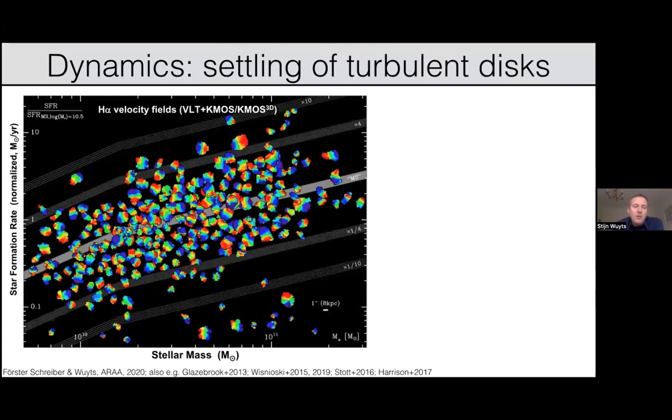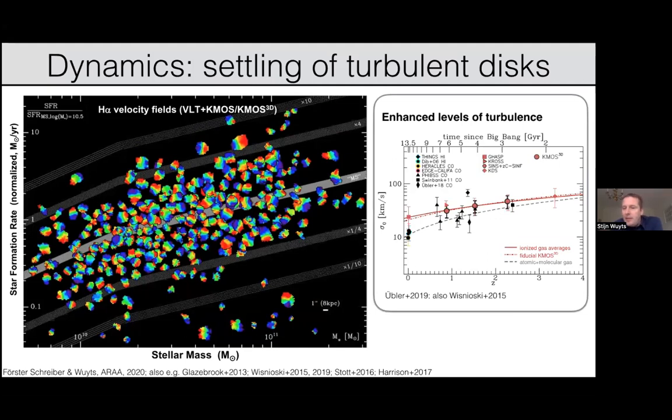So it's well established that in terms of kinematic nature, the ordered disk rotation, velocity gradients, and, in the better quality data cubes, spider diagrams are the norm, also at cosmic noon. But that does not mean that their kinematic makeup mimics that of Milky Way type spirals today.